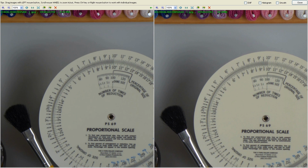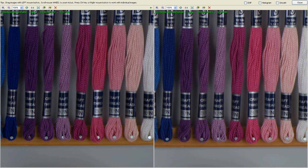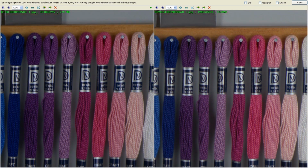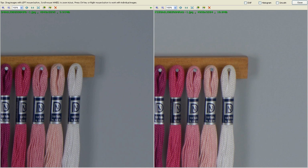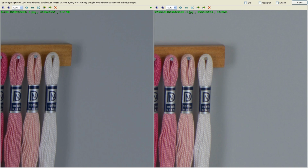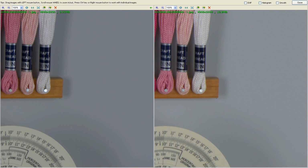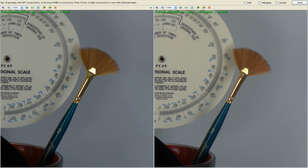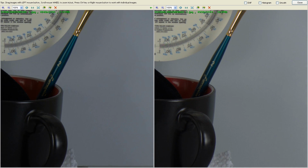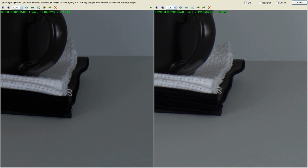Now, the next thing that we should be looking at here is the noise. What you will see is two types of noise structures between the Nikon and the Pentax. Now, keep in mind here, the Pentax actually has more sharpness than the Nikon does because it has the anti-aliasing system removed from it in terms of filtering. The Nikon, I'm not sure if they do it or not because I didn't see that stated anywhere in terms of Nikon literature or anybody talking about that. But if it does have that removed from its system, then it's definitely not proving it against the Pentax here in terms of actual sharpness and clarity.